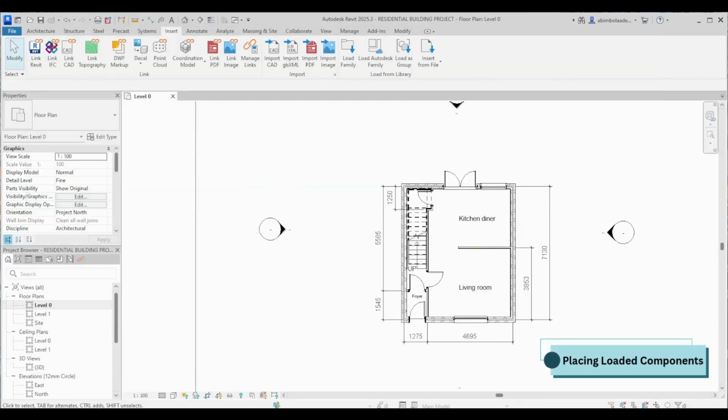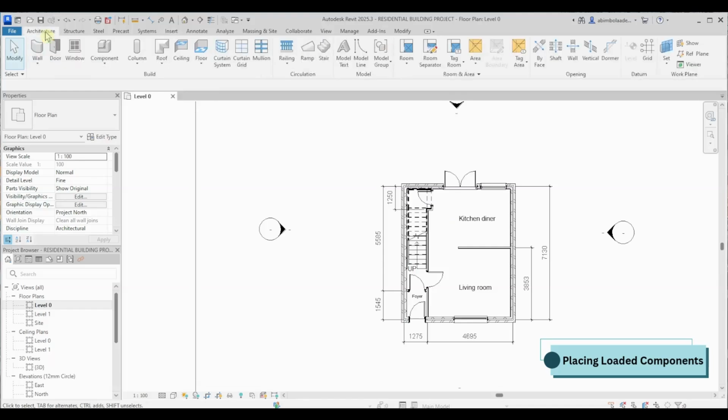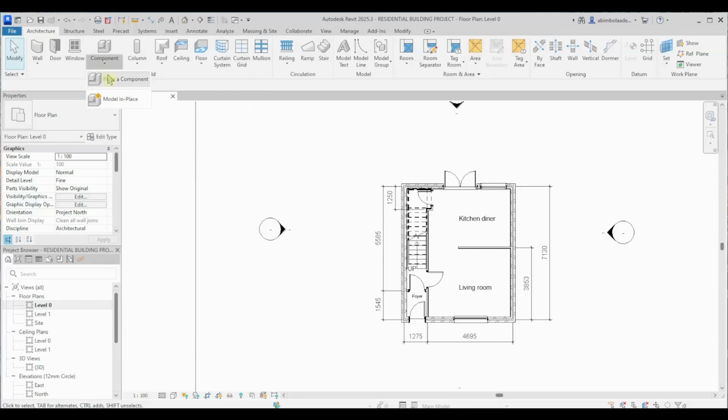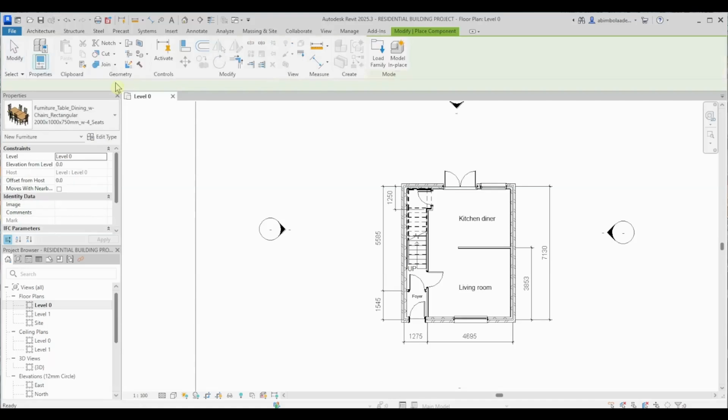Once it's loaded, we can start adding those components onto the plan. To place a component, you go to Architecture, then Component down here, and click Place a Component.